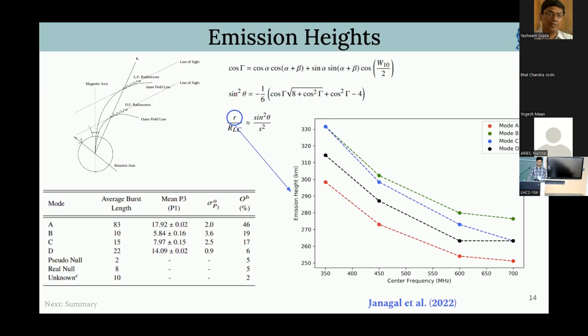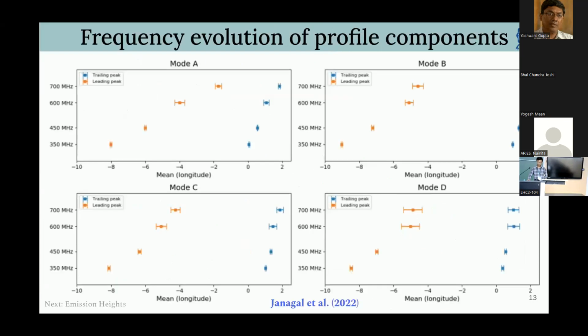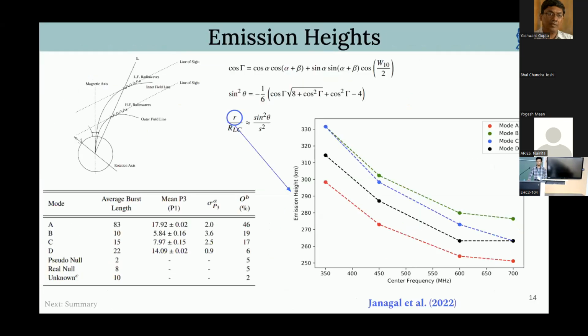The reason was because from this previous evolution, we could see that there is a conal line of sight cutting. So it seemed like a natural thing to do, to keep S equals to 1 in that case. Okay, that's fair enough. But one way to check that is if you have much higher frequency profiles for this pulsar, whether you see additional conal components emerging, in which case it'll tell you that this is probably not the last open field line that you're looking at. But that's something you should be able to cross-check. Yes, okay, thanks.